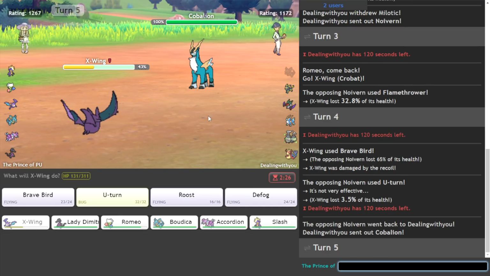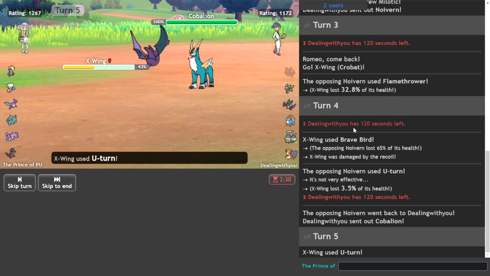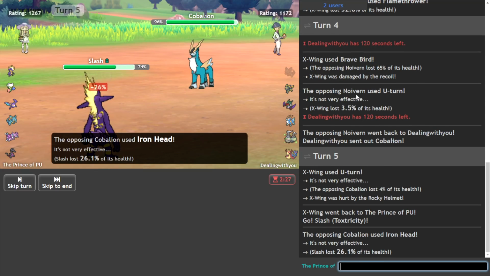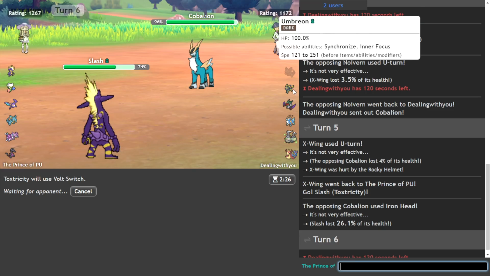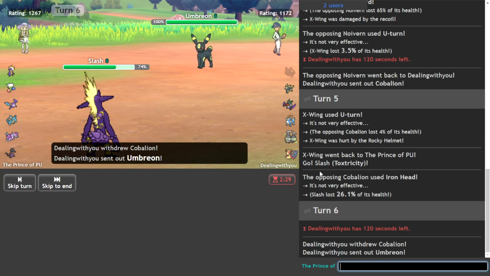You. What do we do about you? So let's U-turn to start with. Rocky Helmet, so it's just a kind of a lead set. Iron Head. I don't feel the need to set up yet, so we're just going to Volt Switch. Yeah, I just want a bit more chip on Umbreon first. Beautiful.